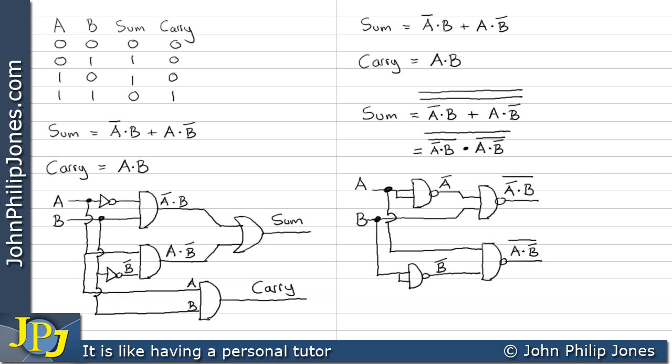Now if we look very carefully, we can see that this part of the expression and this part of the expression are all ANDed together and then NOTted, and what will do that is a NAND gate. So if I now take this output and this output here and put them to a two input NAND gate, the circuit will be complete using NAND gates only. Let's take these, put them to a two input NAND gate, and we'll have the output expression of sum here.